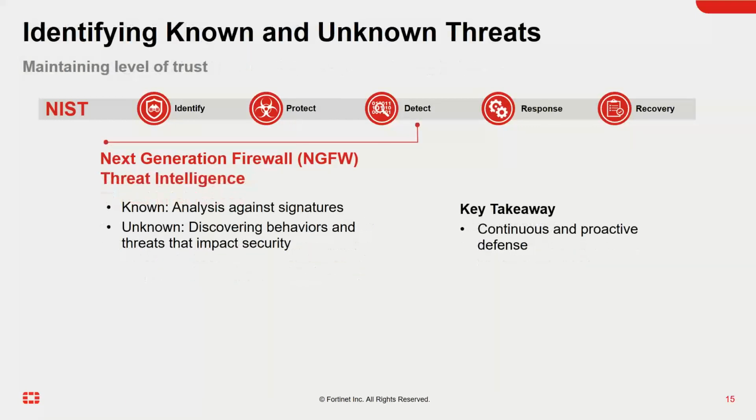Well, the fourth step that we'll look at here is kind of elevating, and I'll call it the final step for visibility. It's understanding cybersecurity maturation from the standpoint of maintaining trust. Now, we've talked about establishing devices and traffic and understanding what's going on, but we need to be able to leverage threat intelligence that can be provided to our next generation firewall to keep it current. Understanding that signatures change, the domain changes out there.